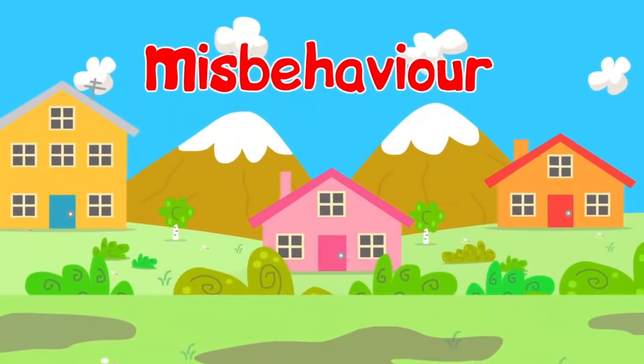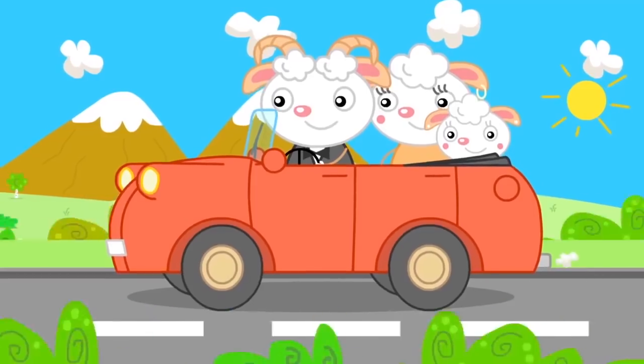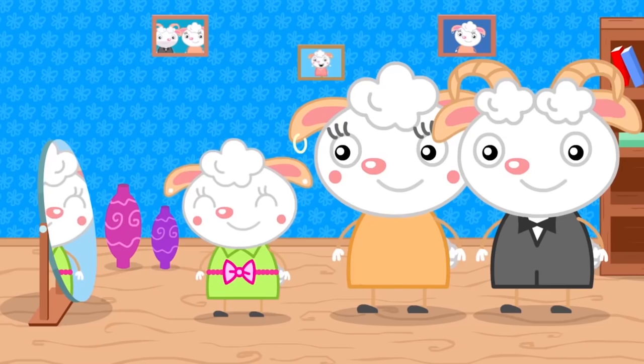Misbehavior. It's a lovely summer day. Sheep Mary and her parents are coming back home after shopping. Mary got a new dress.